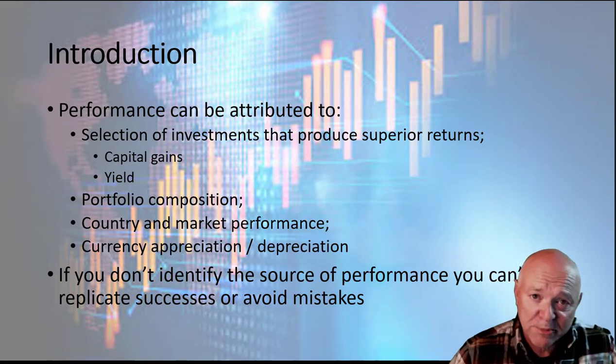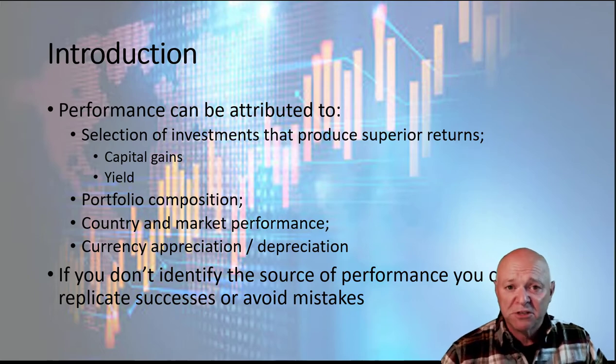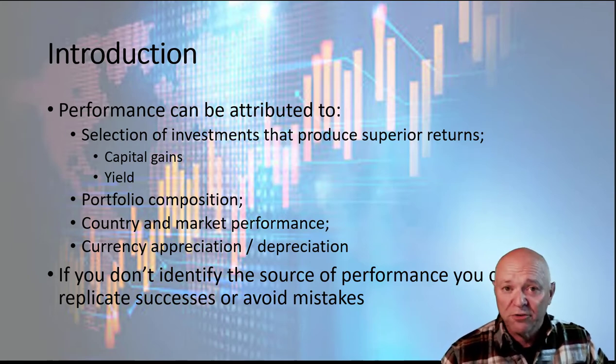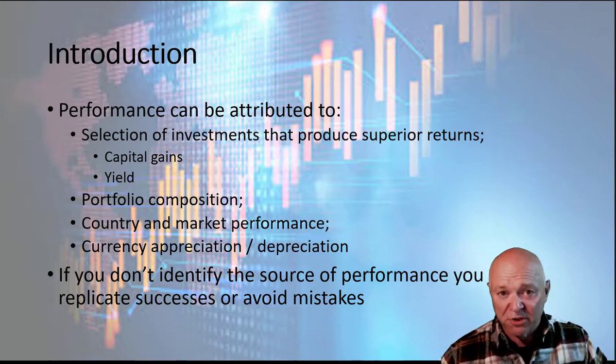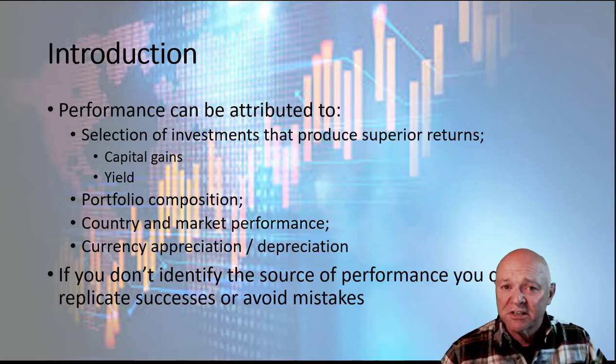Essentially, we say that performance can be attributed to, first off, the selection of investments and the type of returns that they provide, either return through capital gains over the period or through yields, through interest and dividend payments. Composition of the portfolio is also another source of performance, choosing the right countries and markets, and so we have to look at performance in that respect, and also things that happen to the currency over the period of time, if the currency appreciates or depreciates.